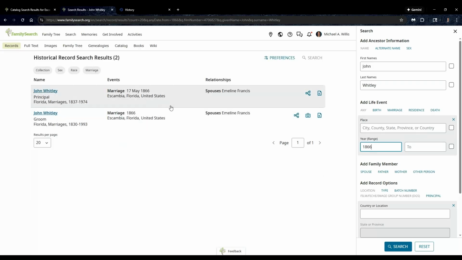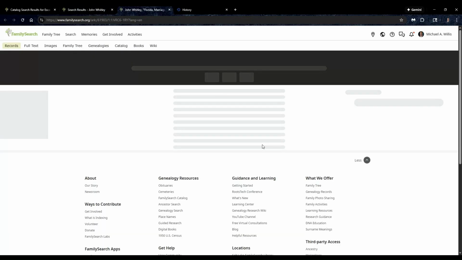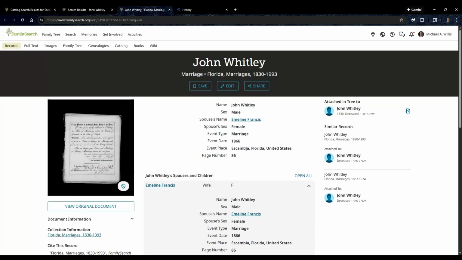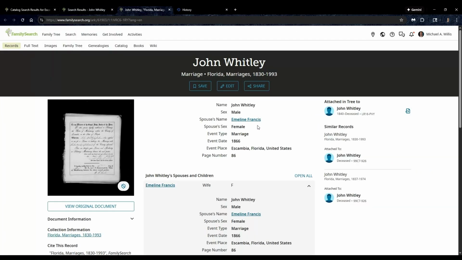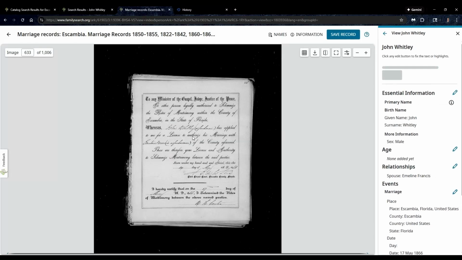These two results here really are the same record. I think one is just an index record, and you can click either one, you're going to see the same thing. And I typically like to look at the index record first to see what preliminary information it gives me. And then I just go here and I click on the image. Either way, I could have clicked the camera and it would take me straight to the image, or I can go through the index and then click the image. And so here I click the image and it shows me here.